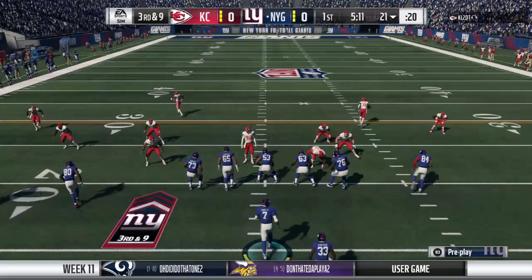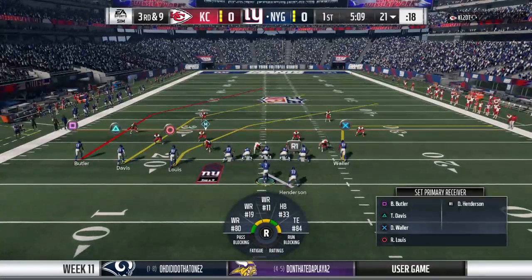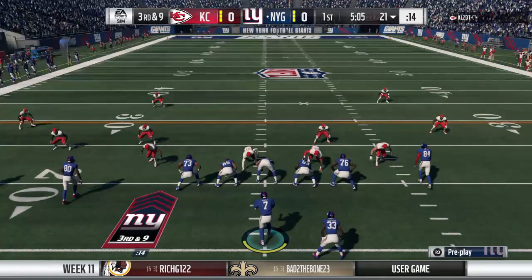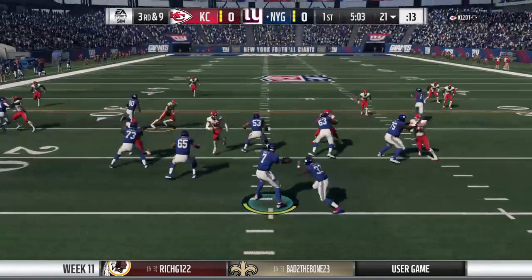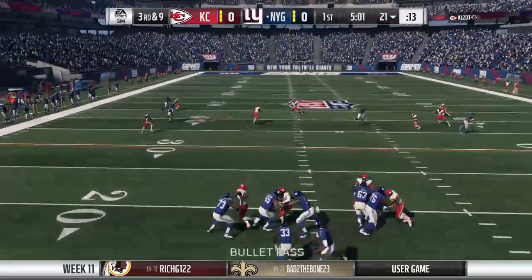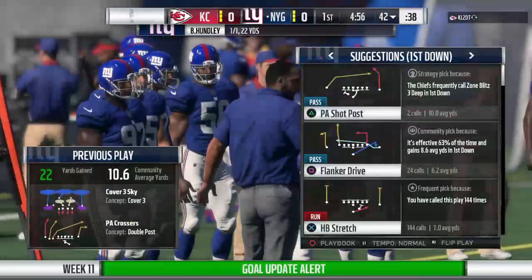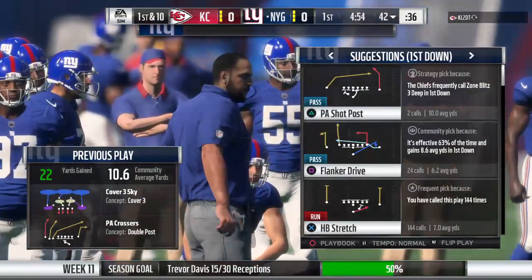This is 3rd and 9. Here we go. Here's a play fake as they set up to throw. And Davis with it left side. They convert on 3rd with a gain of 22.